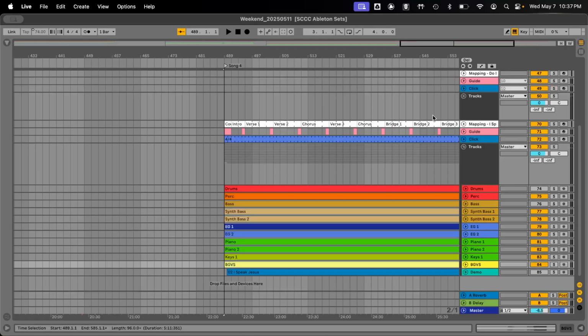So now you have changed the key for the weekend set from G to F. Now, if you already have the key for this song, you need to just drag the new song into the set. But if you don't have the tracks for it, and this is a one-time change, this is your quickest way to do it. So hope this helps.